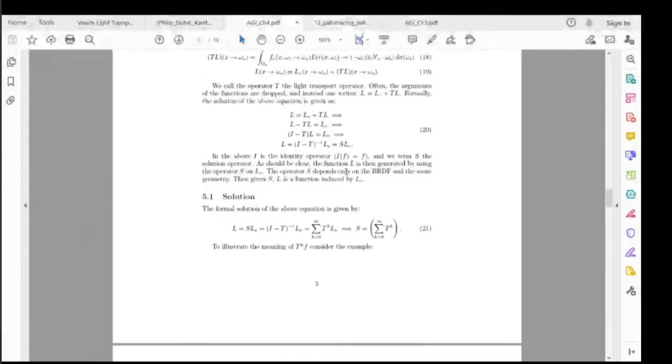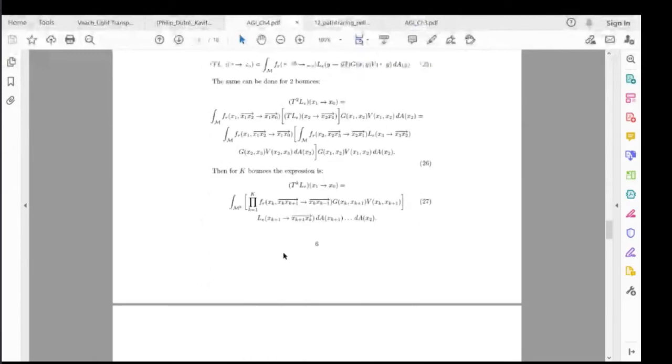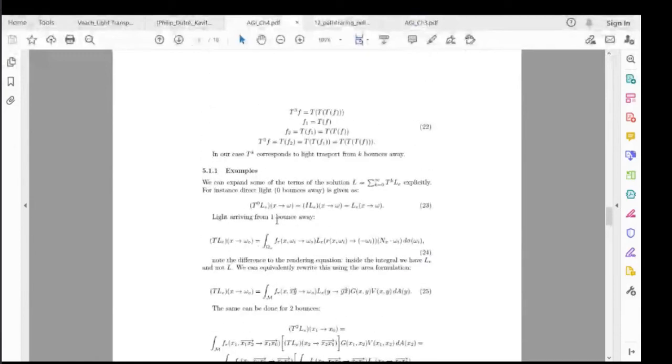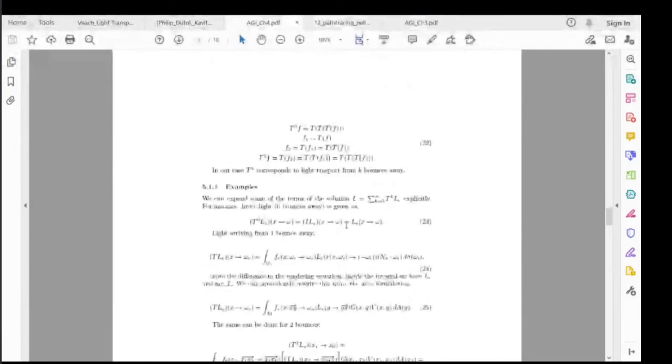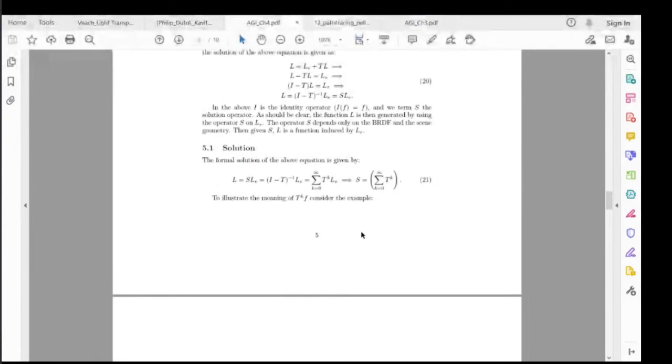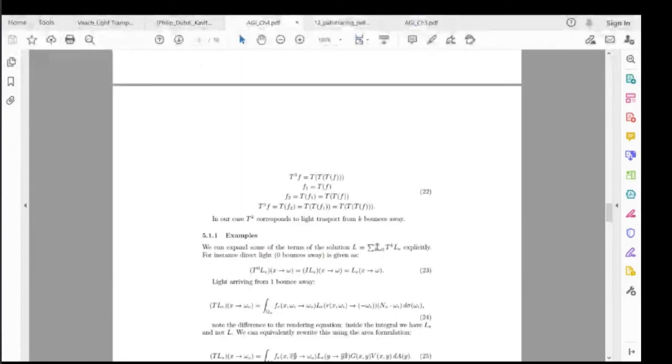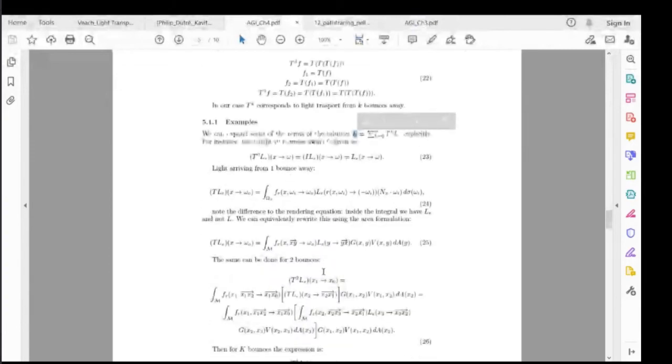And what's the nice thing here? You know LE, you also know these integrals. So you know everything in this integral here. You know the BRDFs, that's given with your scene. You know your scene geometry, that's given. And you know the sources, so you can estimate every one of those integrals numerically. That's a sum of integrals, and by just summing up your estimates, you get an approximation of L, which is really what you want to get any visible image.